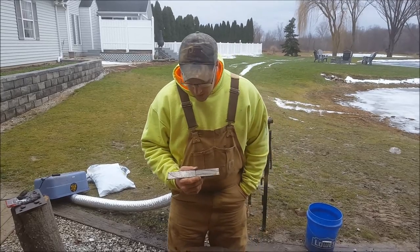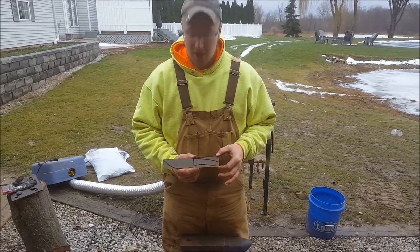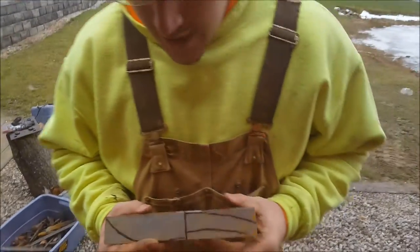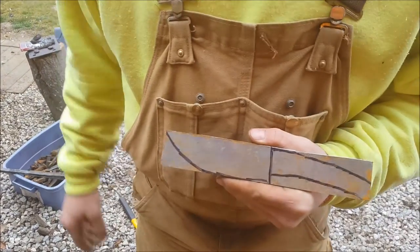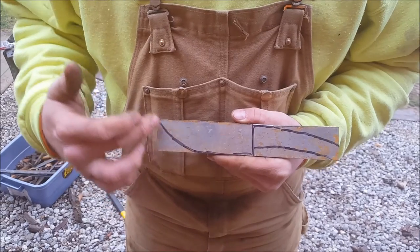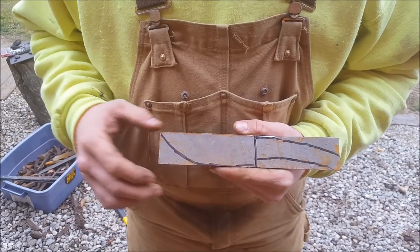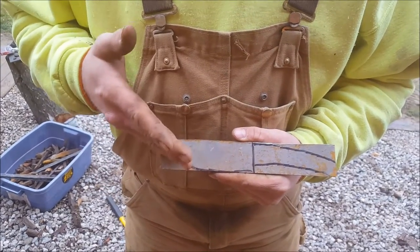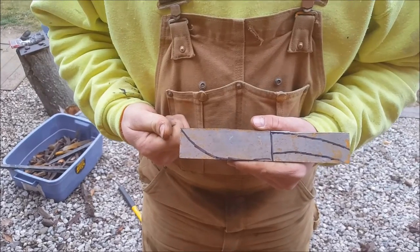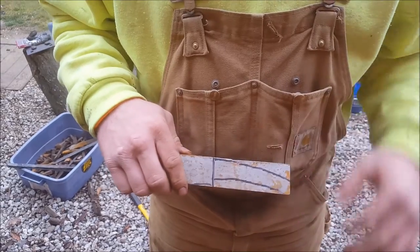This is roughly 9 inches long and about an inch and a quarter, inch and a half tall. I've got drawn out on here a knife blank. What we're going to do first is draw this blade out — instead of cutting this off, we'll actually take and smash it up and kind of stretch that blade out, maybe another half inch, and then we'll work our way to the handle.